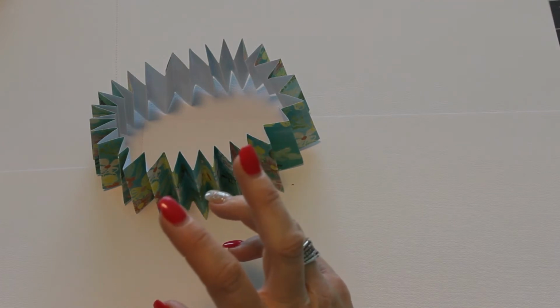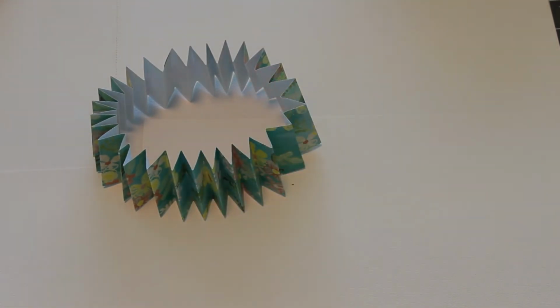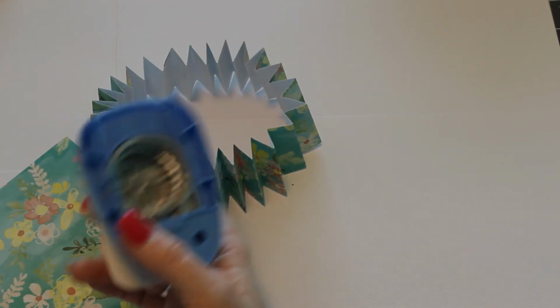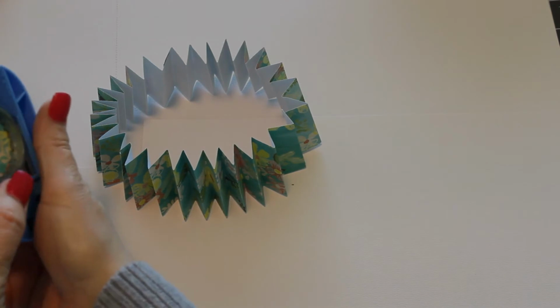Let me just move this box out of my way. I have the same paper and I have a punch. My smallest punch is 1.5 inch. Can you believe that? Smallest punch. I need to get some more punches. So I'm just going to take this and I'm going to punch out 2.